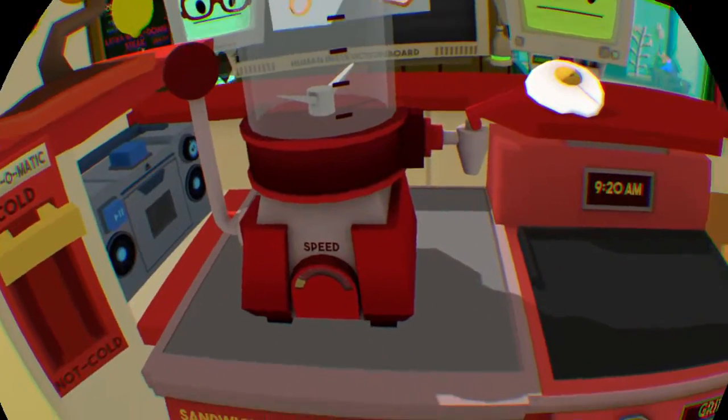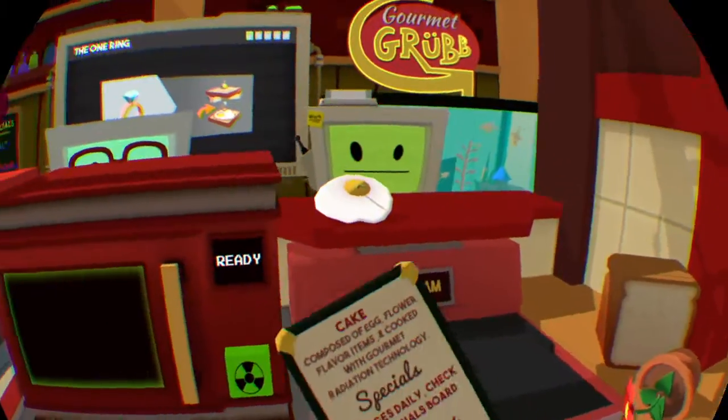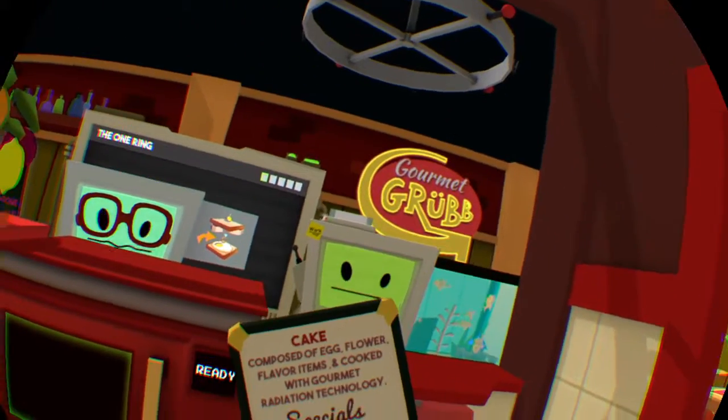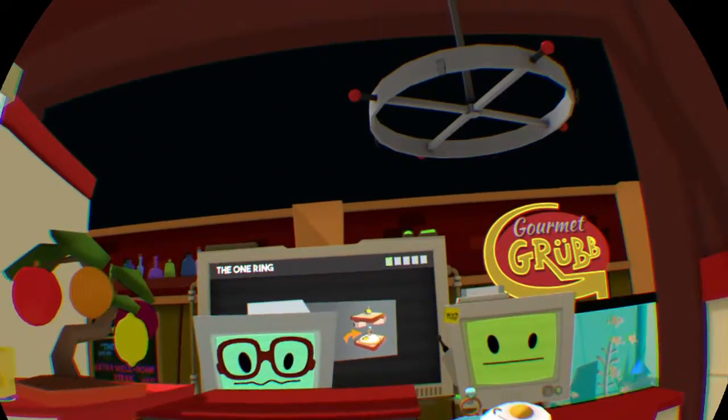Psst. Hey, human. Help me out here. I'm trying to propose to my romantic partner. I want it to be a surprise. Can you hide this ring inside a sandwich or something?